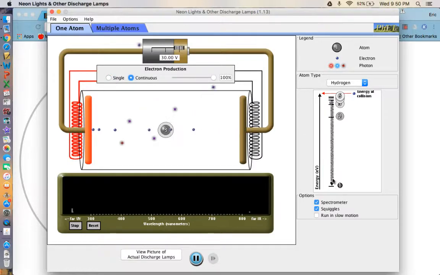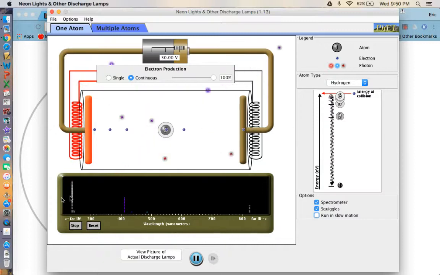You can see that electron over here in the hydrogen atom just going up and down energy levels. You can see these colored bits of light flying off. Let's put it in slow motion so you can see it a little better. So you've got some purple light coming off there, some ultraviolet, some more purple. And down here on our spectrometer, it starts to count up all of the photons that get shot off of this. And you'll notice the longer we let this run, we only get certain bands of light through here.